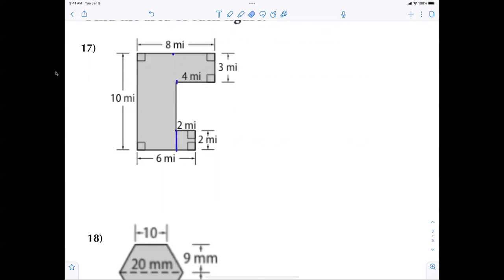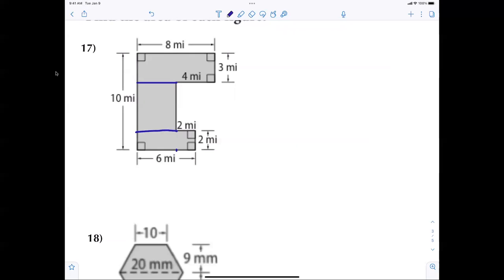Or if I wanted to, I could come down and cut it like this and cut it like this. Does everybody agree? Yeah. Does it matter? No. If I cut it vertically and you cut it horizontally, are we going to get the same thing? Yeah, we're going to get the same thing. Are we going to have the same rectangles? No, we're not. But the areas will be the same.